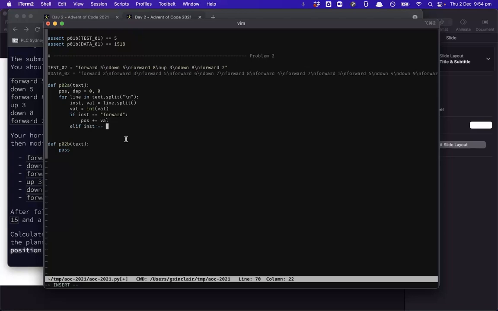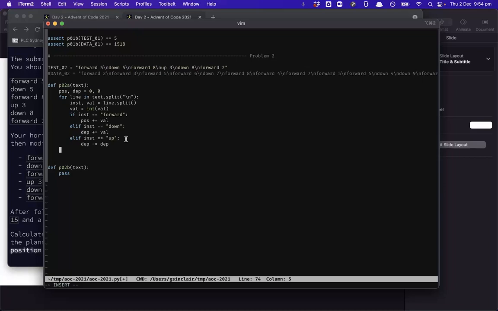If the instruction is down, then we're going to add to the depth. If the instruction is up, then we're going to subtract from the depth.